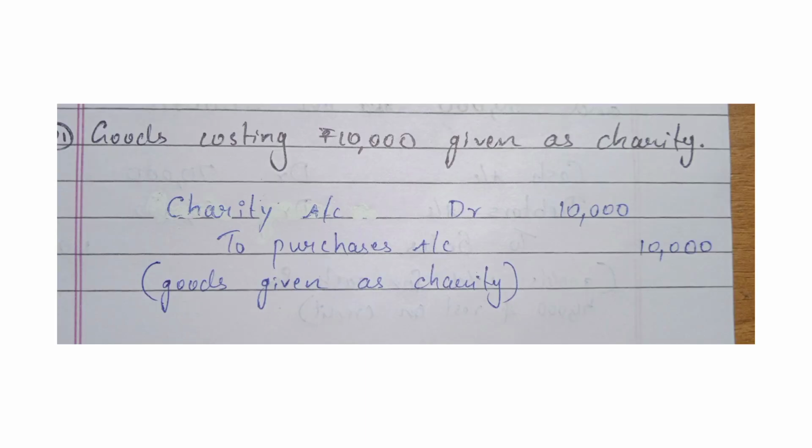Next one is goods costing rupees 10,000 given as charity. Here goods are given for charity. You need to understand that we cannot use sales account because sales is not happening here, right? What is happening is that purchases, what we have taken as raw materials, that thing is reducing, fine. The goods we produced, it's reducing. We are not getting an amount for that. So that's why purchase account is involved here. Here purchase account is not debited, it's credited. Before I said always it will be debited, but here it's credited. You know what's the reason, right? Because it's given for charity and we cannot include it in sales because there is no amount involved. Fine. So the journal entry will be charity account debited to purchases account.